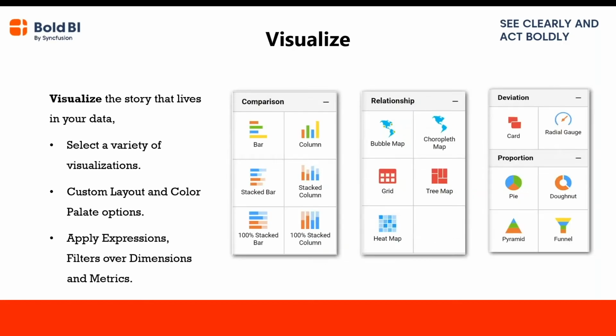So visualization. Once you have connected, analyzed and designed your data, next you would be visualizing that data, right? You have a variety of options to visualize the data, like bar chart, column chart, grid, heat map, pie chart, and so on. Also, you have a custom layout option and color palette to choose your own color. Plus, you can apply expressions and filters over the data, that is, over your dimensions and metrics data.